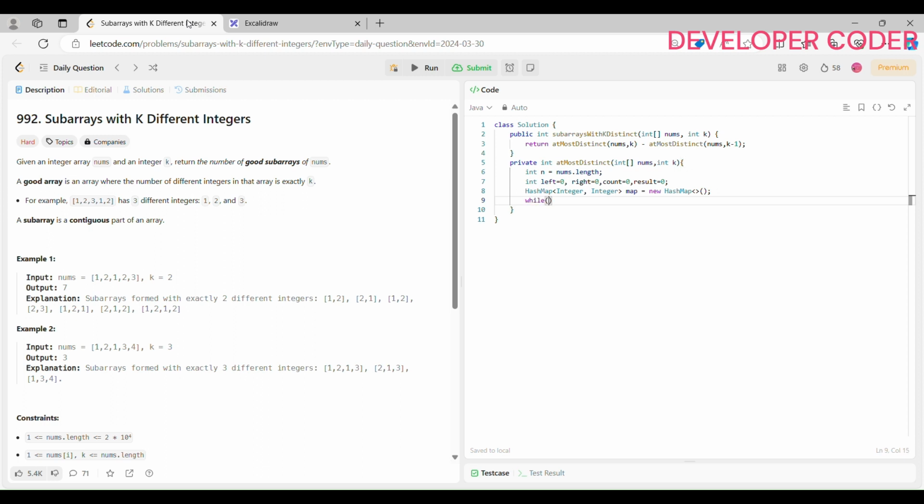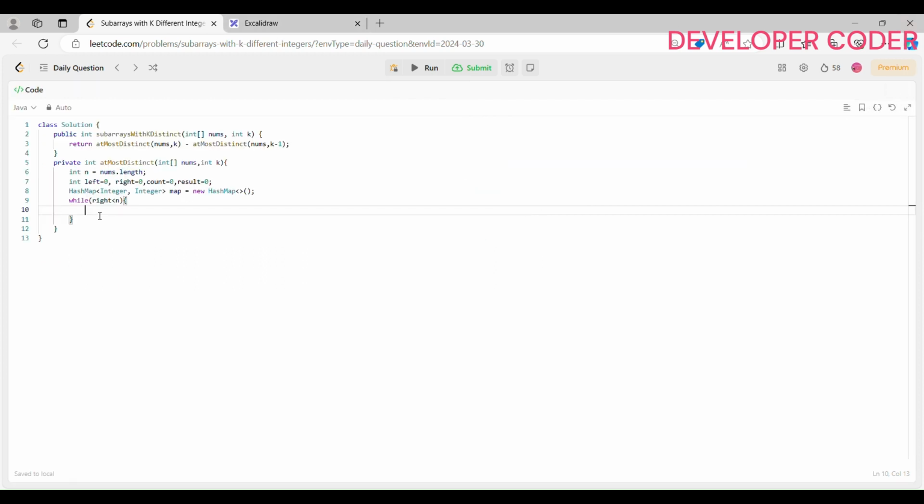Then I have to run one loop while right is less than n. After that, int current value I am picking where my right index is at, nums of right.